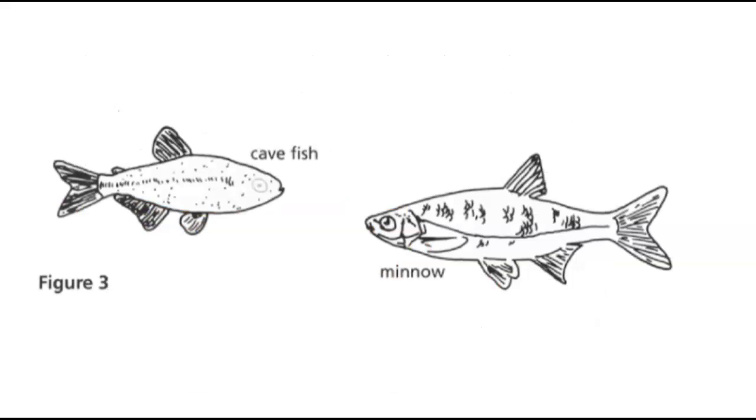Another example here, you'll see that cave fish, so fish that live in caves, don't really have an eye. They might have an eye socket or remnants of what might be an eye, but they don't have an eye, whereas regular fish do. Well, why? Well, the cave fish no longer needed an eye. It wasn't necessary for them to see because it was dark all the time. And so they end up not necessarily needing that eyeball. It's a leftover structure, and they might have heightened other senses as a result because they are not seeing things.